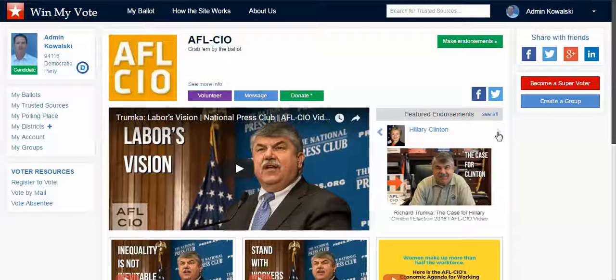I think that our aim with Win My Vote is really to stop the runaway spending when it comes to campaigns, and we see the reason for that spending is simply because it's advertising. It's no longer campaigning, it's no longer an exchange of ideas or what the people are for or against. It's really just this momentum of who is in the spotlight the longest ends up kind of winning, and we're hoping to stop that. We're hoping to have these groups where every single member in the group knows exactly how the group looks at certain issues and certain propositions and certain candidates, and then they can vote accordingly in a real organized way.